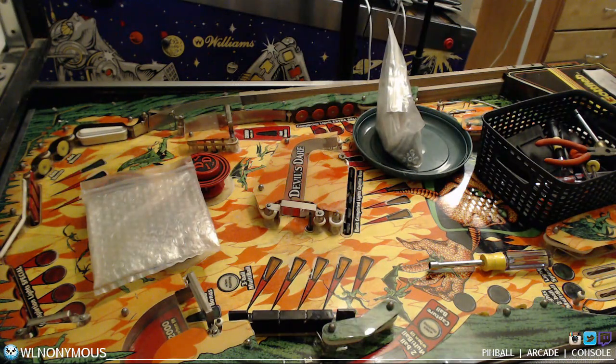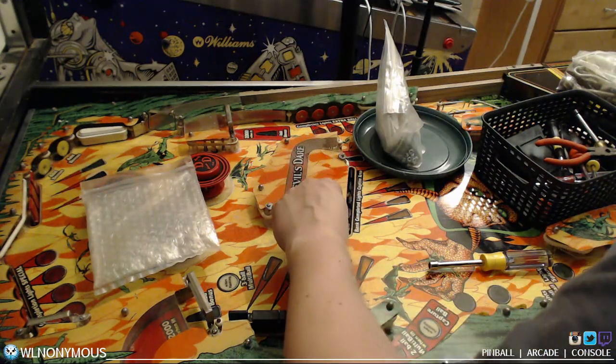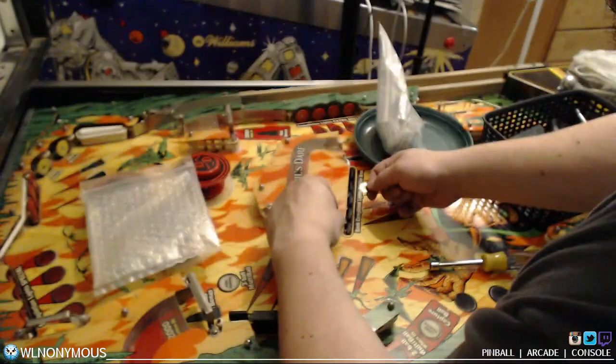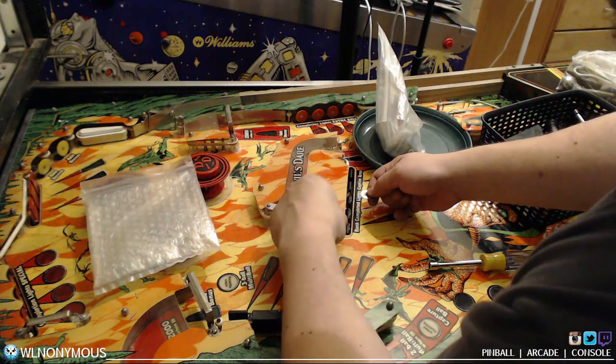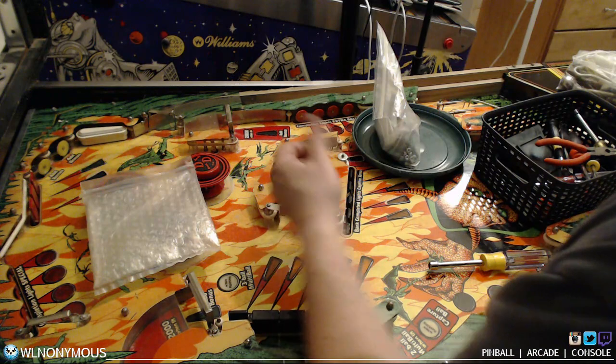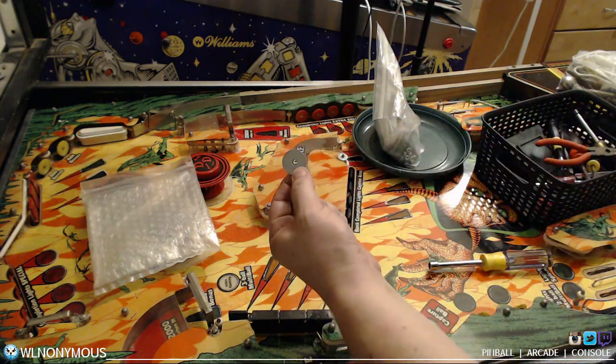Washers. Here's a smaller one. Pretty one forward. Actually. Yeah, that's good. Don't need this big sucker.